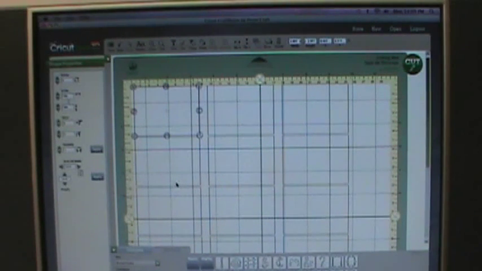Okay, that's all I wanted to share with you today on this video. They were short and simple, but hopefully they will help you in designing your projects. My next video we're going to be covering fonts. Cricut Craft Room has a great feature with being able to use your fonts and designing with those. So I hope you will tune back in and watch that next video.